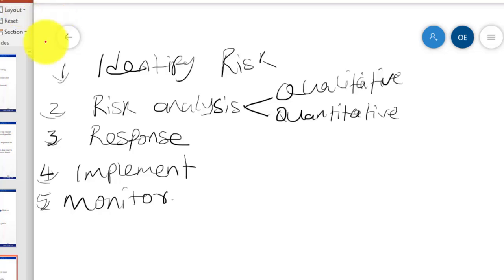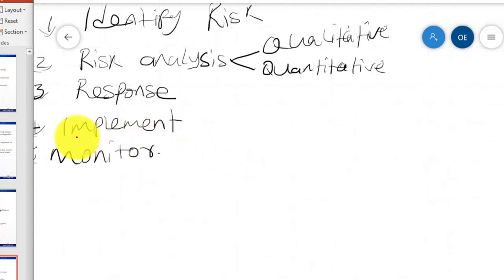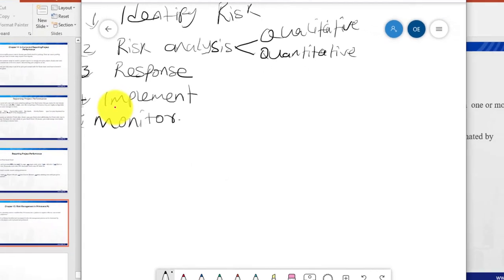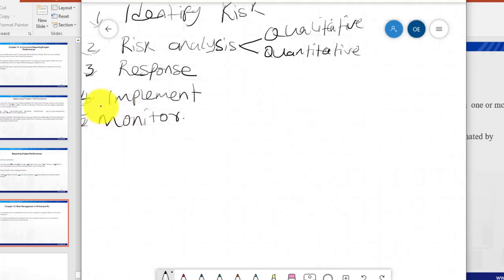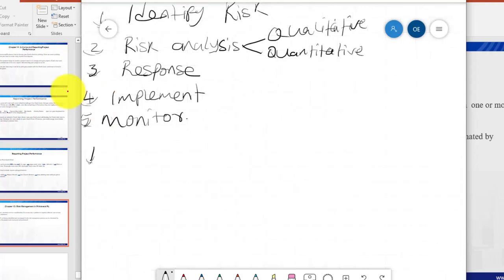So if we do a little bit of illustration from what we have discussed so far, let's say from these processes that we've been able to identify. So let's say within our project, we're developing an application, we're developing an app, and then we are asked to identify the risk that may impact or affect the development of the application itself. One of the key risks that can affect the development of the mobile app could be, one, risk of hackers.